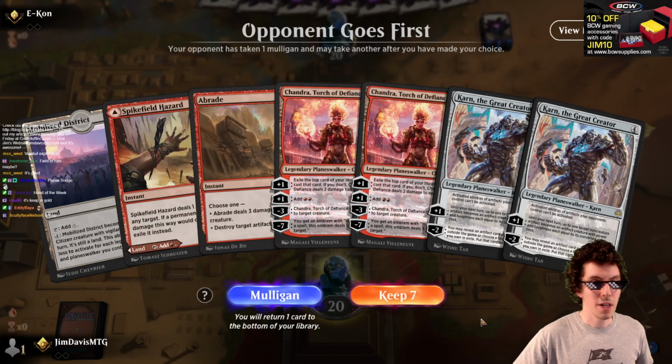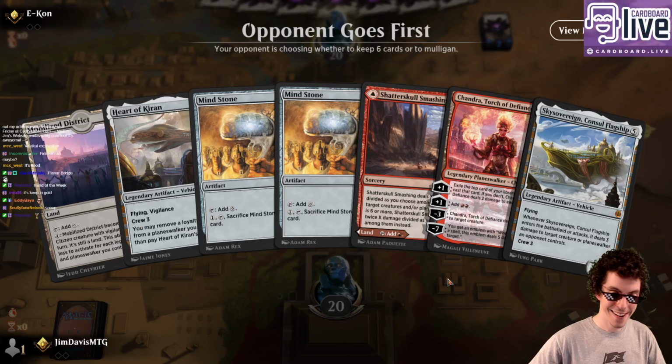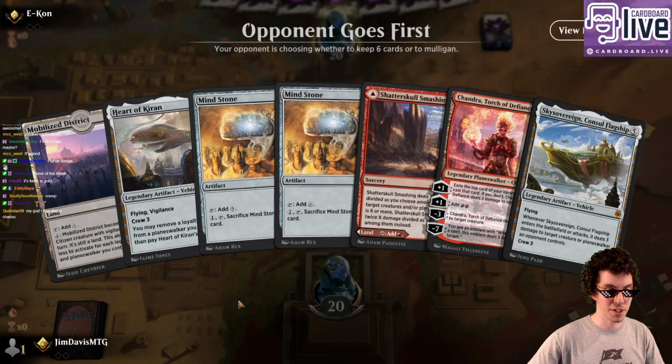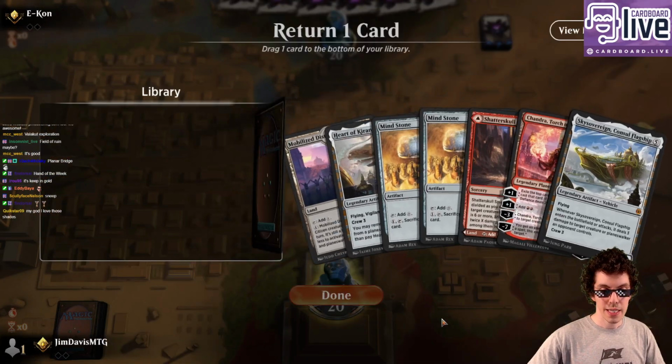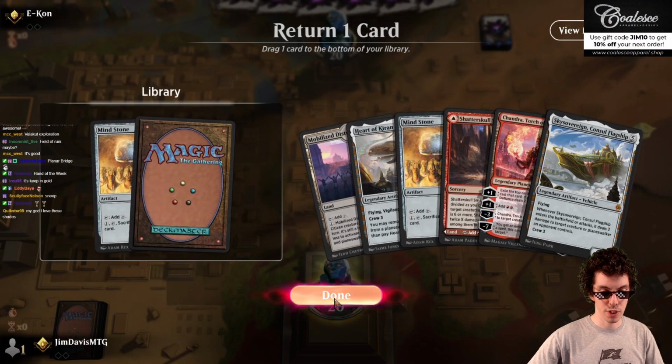It's a gold keep. Opponent's mulliganed. Nah, we're gonna mulligan. Seems actually fine with Shatterskull and District and Heart of Kiran. Seems actually pretty good. Keep this. I'm gonna ship a Mind Stone. We don't need three colorless mana sources, so this is fun.